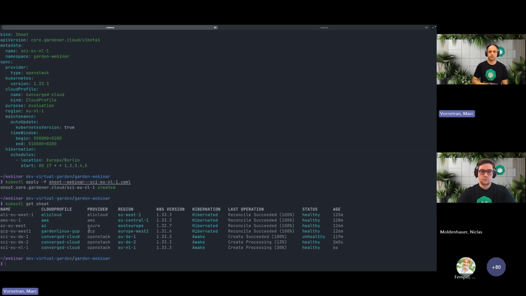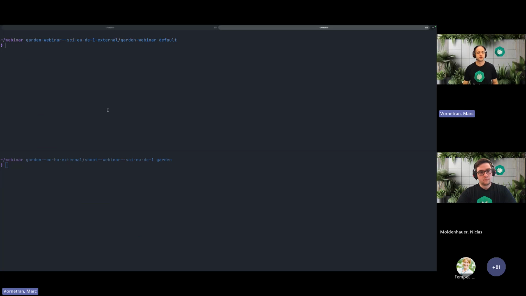Okay, so much on the view on the Garden cluster itself. We will now just fast forward in our head a little bit. Imagine these clusters got created already and they're now ready to be used. So I already pointed the session here against the created cluster on OpenStack. So we can ask kubectl, hey, tell us what namespaces are available. Of course, we have the default namespace and a few system namespaces.